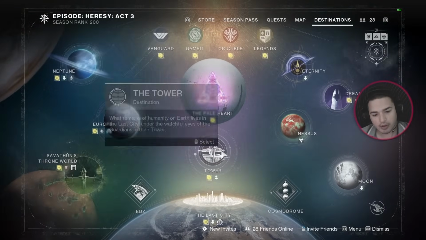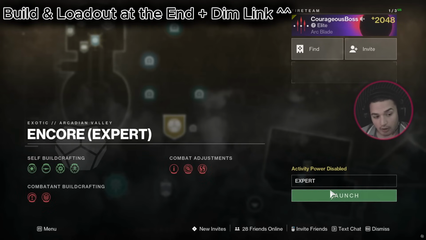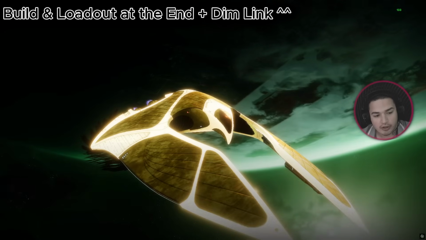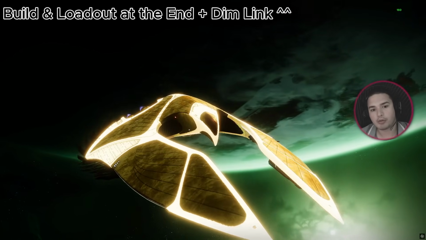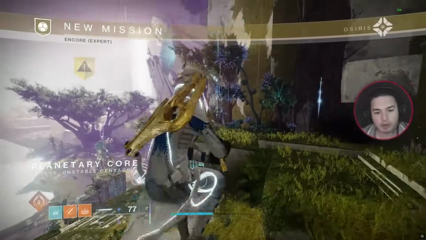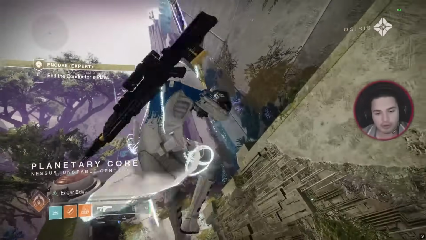In this one, we'll be soloing Encore on Expert with Warlock. It's not easy to solo flawless this, and there is no reason why you should be solo flawless in it, but I'm going to, for the sake of showing how you would do the normal route, how someone would solo flawless this.